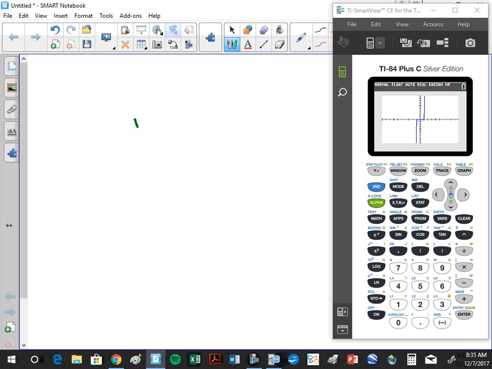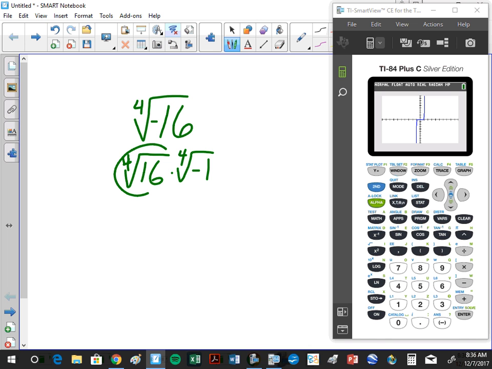All right. What about the fourth root of -16? Well, what times itself times itself times itself is 16? 2. And what if I make all of those negative? -2 times -2 times -2 times -2. It's still positive. So this one is going to be the fourth root of 16 times the fourth root of -1. This is 2, and this is I. Does that make sense?